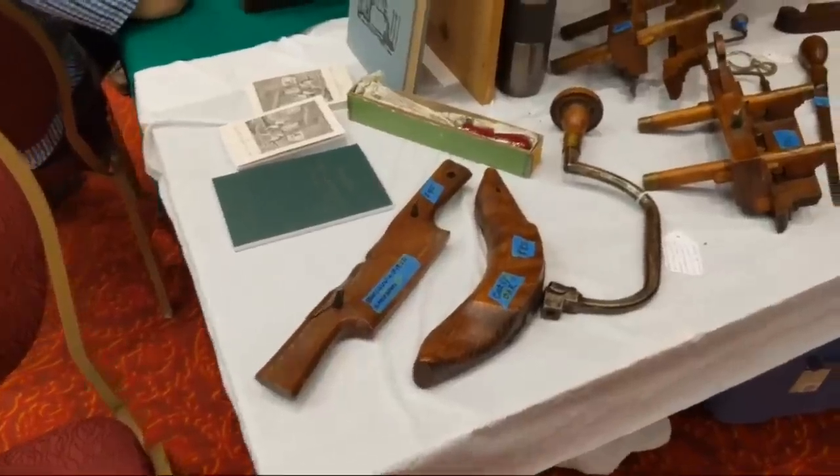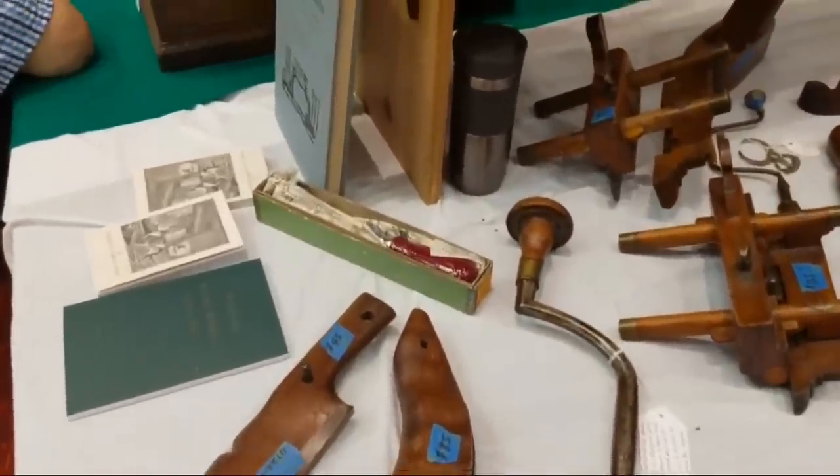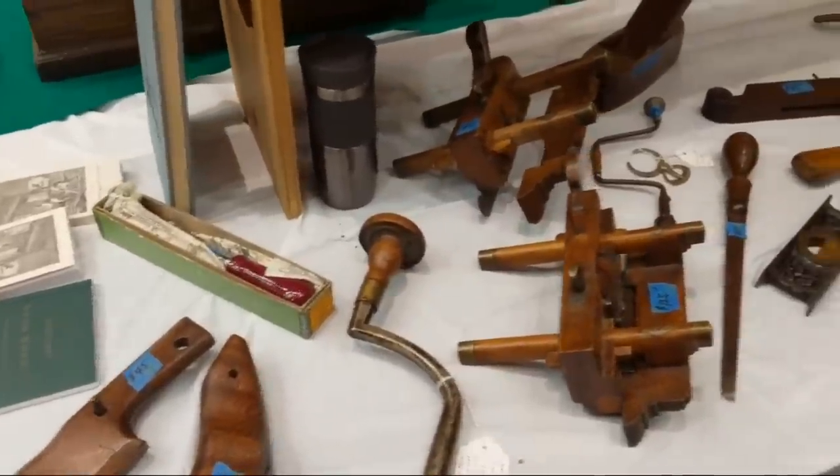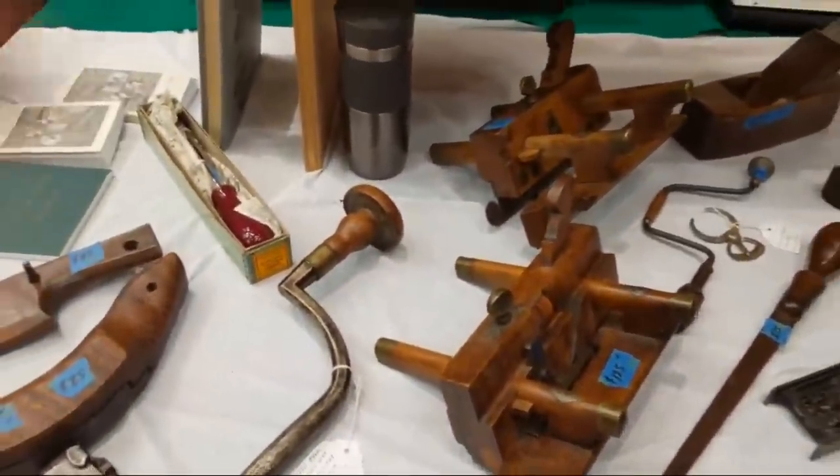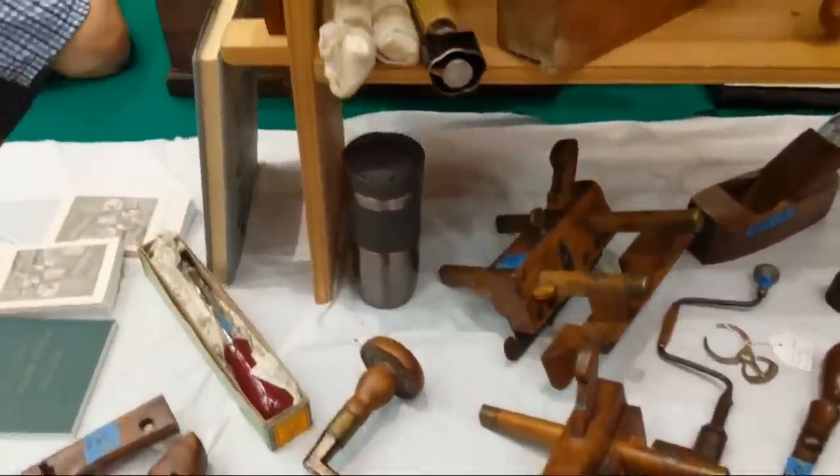Wheelwright, that sounds like a lot of fun. I always wanted to do a video on making wheels one day. I haven't got around to it. Here's some plow planes. There's a table over there farther that has plow planes. I'm looking forward to showing.